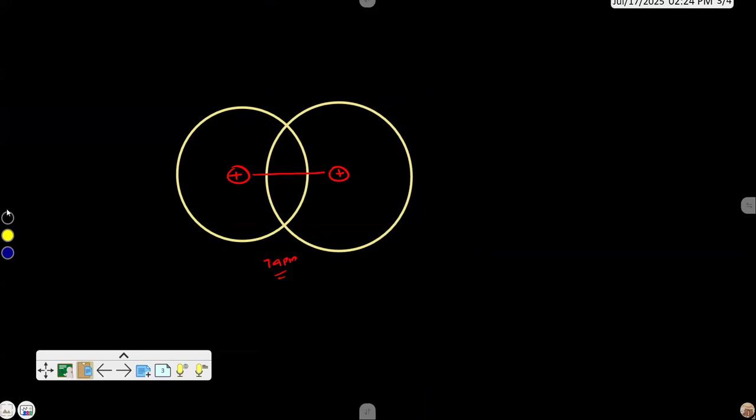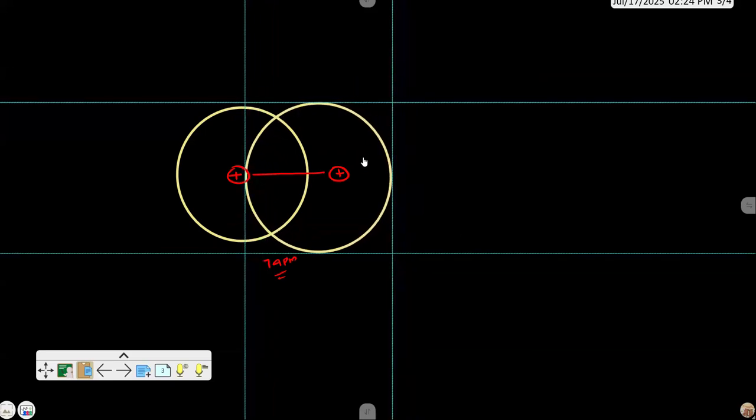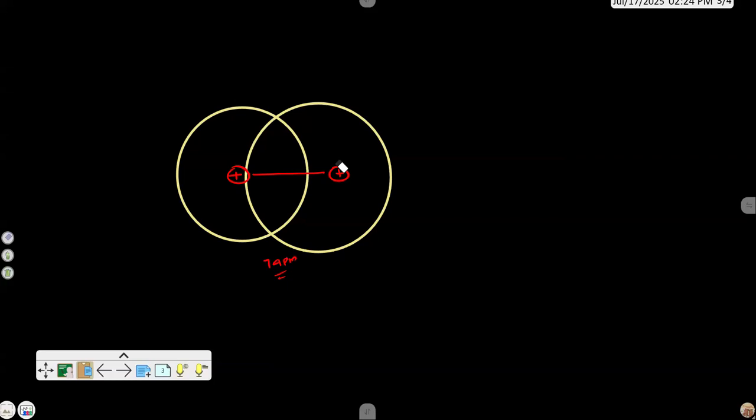Okay, now what happens if you move any closer? What will happen? Now, as this internuclear distance is decreasing, the nuclei are coming much closer. When the nuclei come much closer, they will repel each other. When they repel each other, the potential energy of the system will again increase. Why? Because there are repulsive forces now. These two cannot be present at less than 74 picometers distance, so they will be repelling each other. Again, the potential energy will increase.